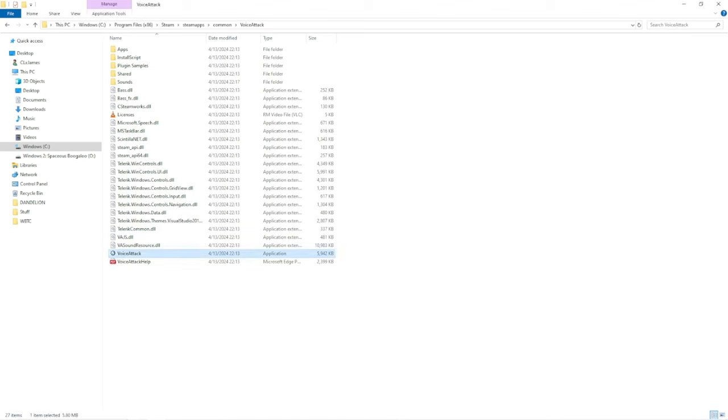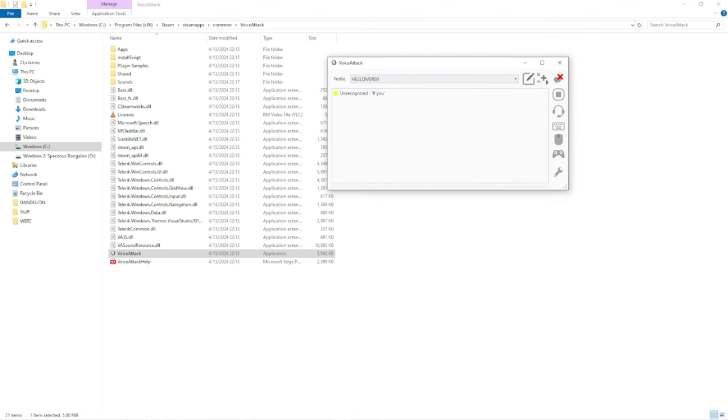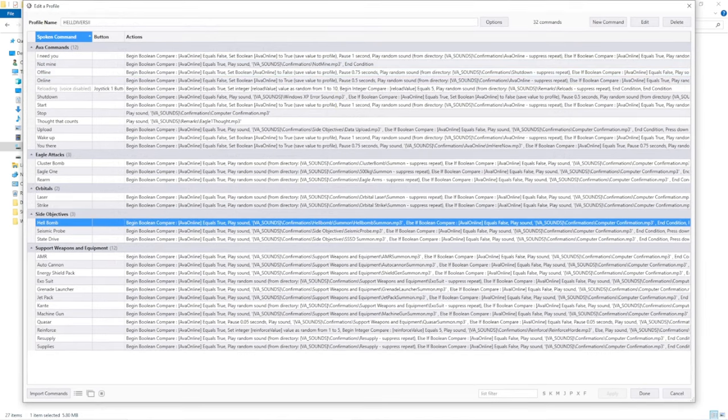So the first thing I'm going to do is run it as administrator. Sometimes it gets a little wonky if you don't run it as administrator. And for this, I'm going to tell it to stop listening, right? So if I say one of my phrases, she shouldn't do the things that she's programmed to do. So like start, online, you there. A lot of words I might be saying while I'm explaining this, and she might start talking over me.